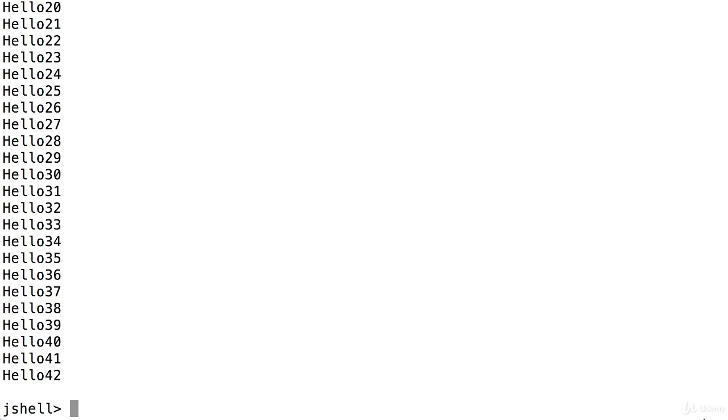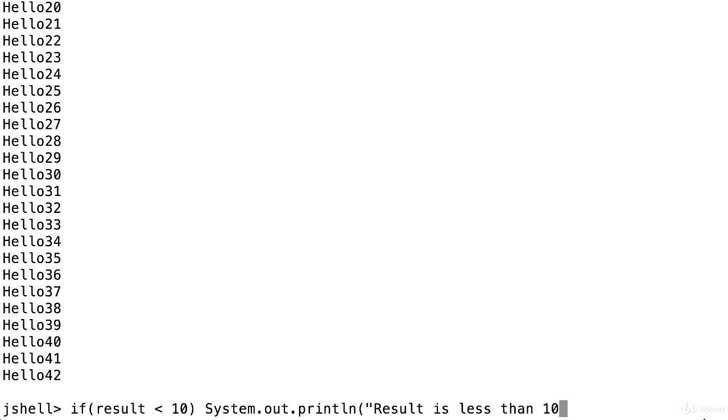So there are so many things you can do with JShell. You notice now you can even evaluate things. I can say if result is less than 10, I want to say System.out.println, result is less than 10, right?